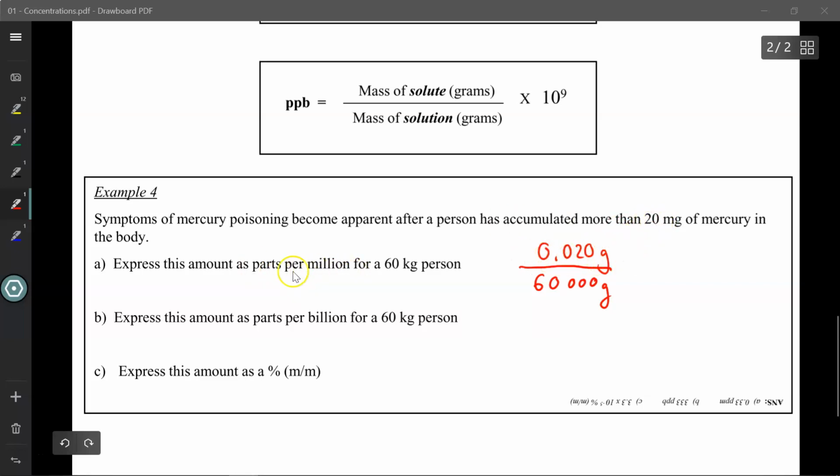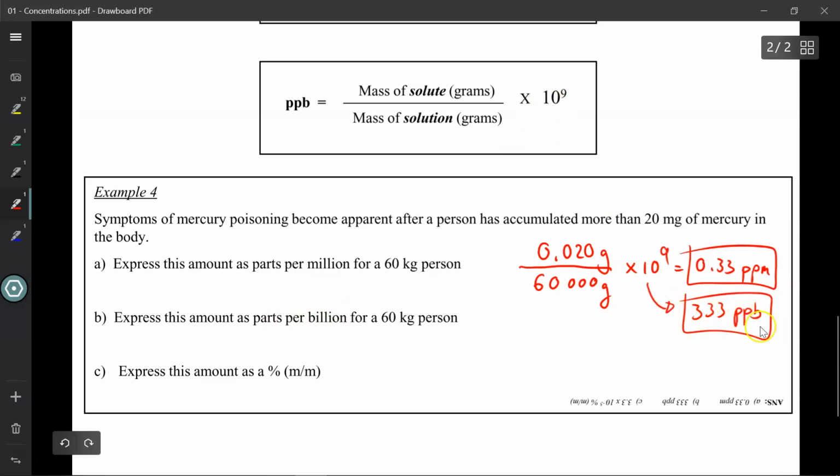Now because we're asked for ppms, parts per million, we'll multiply that by 10 to the power 6, and that gives us 0.33 parts per million. If I want to calculate parts per billion, just change it to 10 to the power 9 instead, and we'll get 333 parts per billion. Now if we didn't use ppms or ppbs, and were forced to use percentages, we would change this and multiply by 100% instead, giving us 0.00033% mm, or if you want, 3.3 times 10 to the power negative 5% mm. Alright, so if the concentrations are very low, percent mm is not going to be helpful. The numbers are too small. It's probably best to use ppms or ppbs.